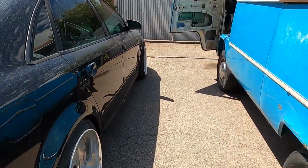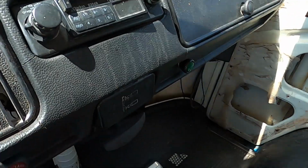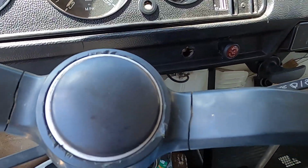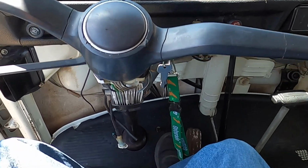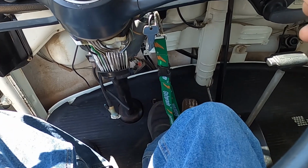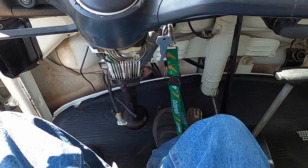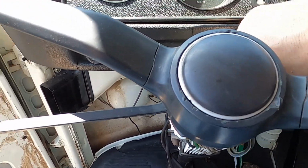Okay, I'm gonna push on the brakes and see if anything changes or if it feels stiffer. Oh, it's like cushioned, like a booster. Oh, that's so weird. And the idle really doesn't change, so that means it might be all right. Okay, let me turn it off, put all that back, and go drive it.